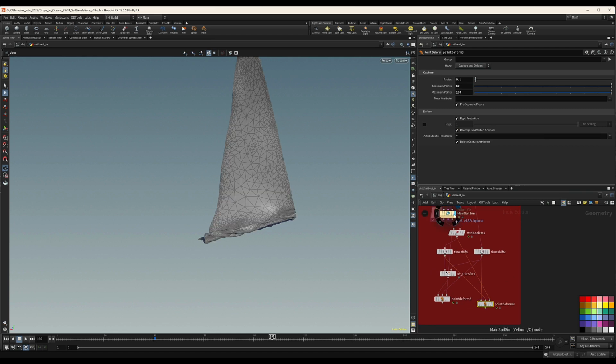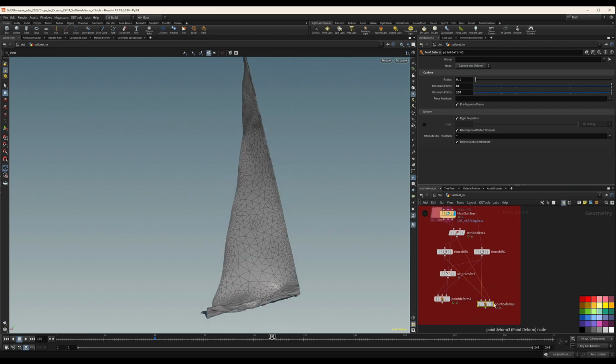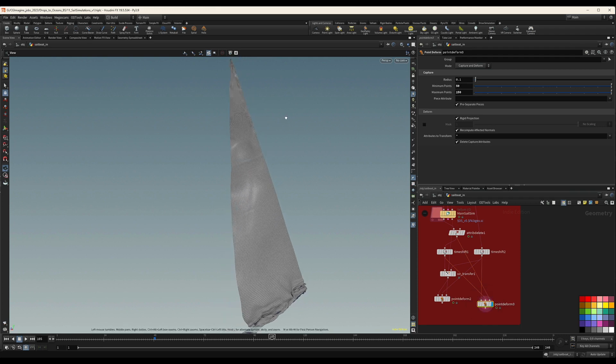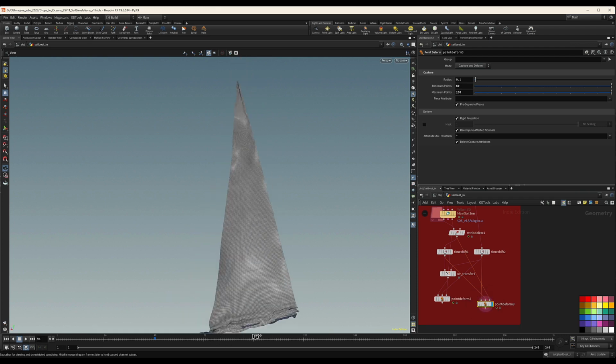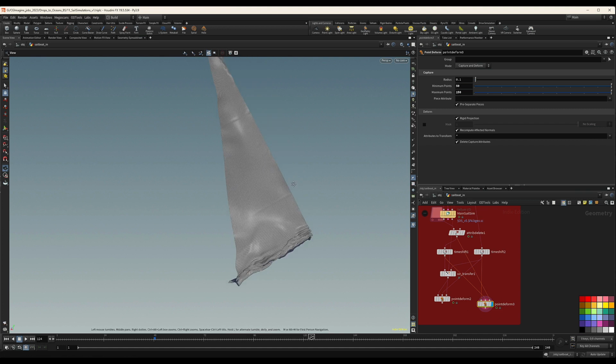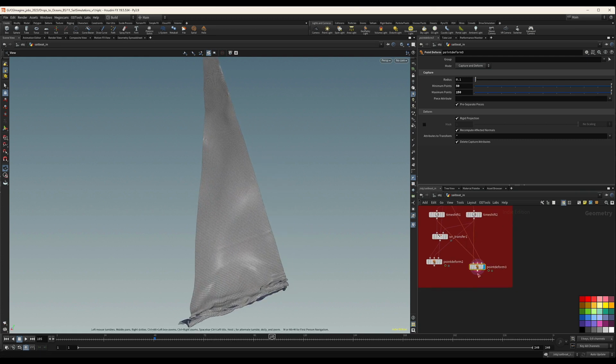But is it in exactly the same position? Yeah, it is. So you can also do it like that, but it might give you some errors further down the line if something goes off with that. It's working, I would say it's fine.